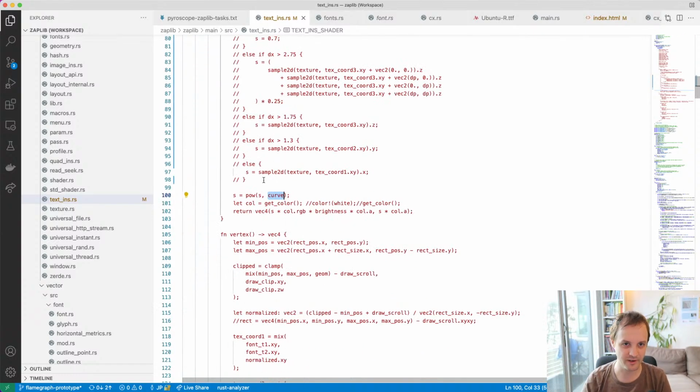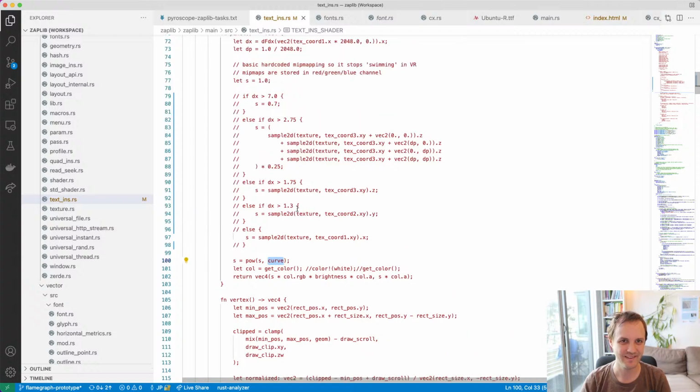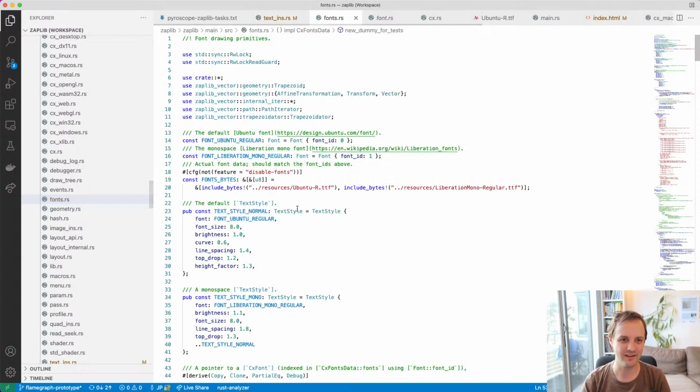Certainly we are taking the exponent of this here. So if we have this as a factor here, I wonder what happens if you change this thing. Like, will everything become more crisp?